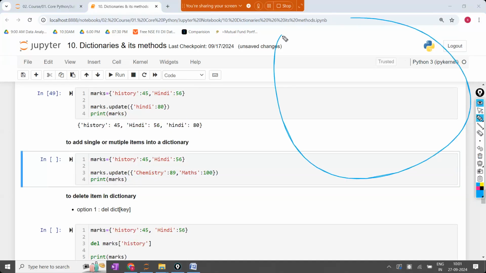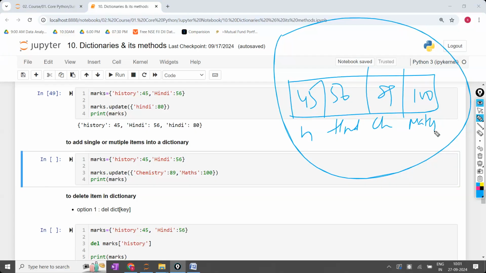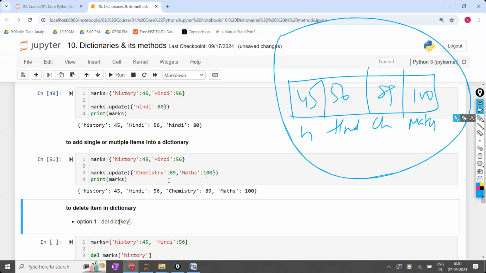You are having 45 with history, 56 with Hindi, 89 with chemistry, 100 with maths. And it is going to create like this in the same order. First chemistry will be added, followed by maths, in the order. It is ordered data.